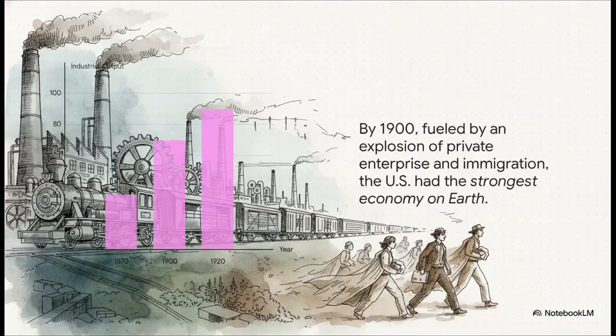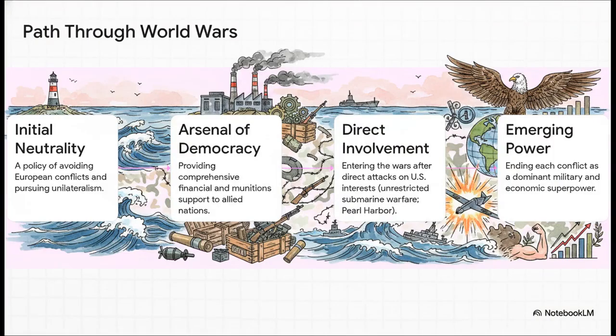The years after the Civil War were just an explosion of economic growth. I mean, it was incredible. You had a perfect storm of vast natural resources, amazing innovation, and millions of immigrants providing the labor. And the results? Industrial output just went through the roof. By the turn of the century, 1900, the United States wasn't just a power, it was the world's leading industrial power. And it wasn't long before that new industrial muscle was put to the test.